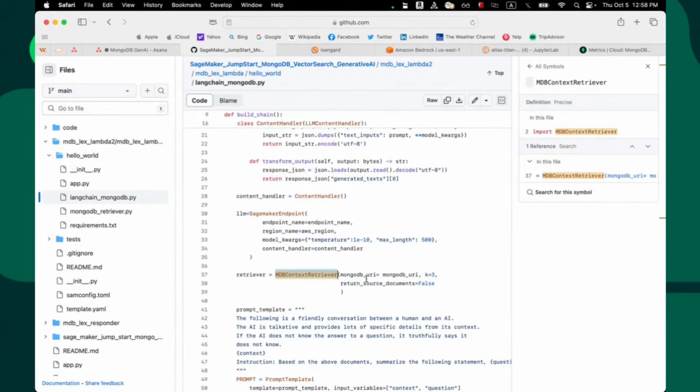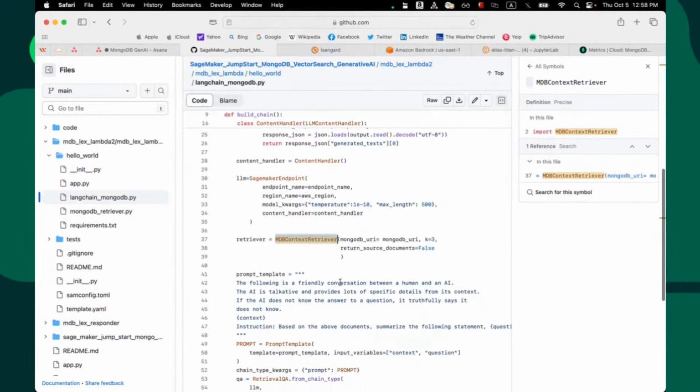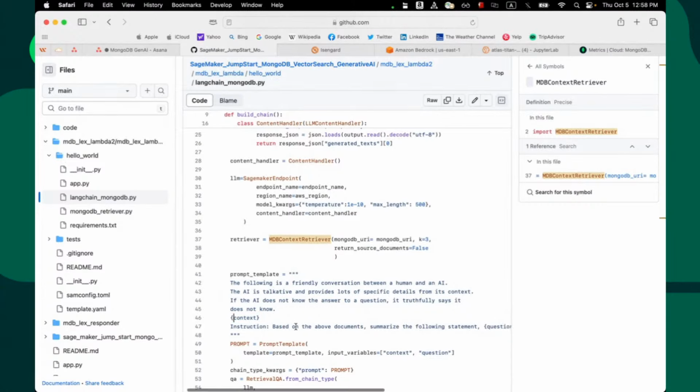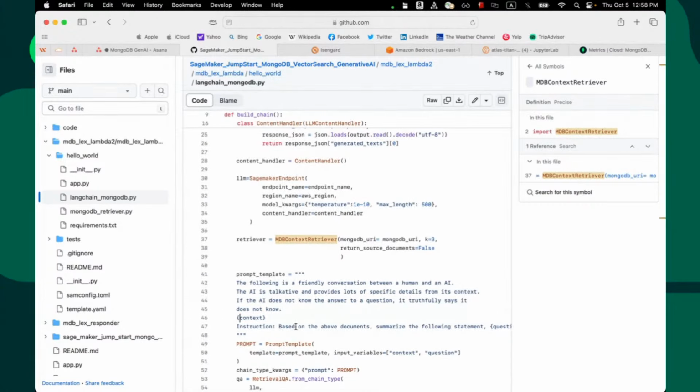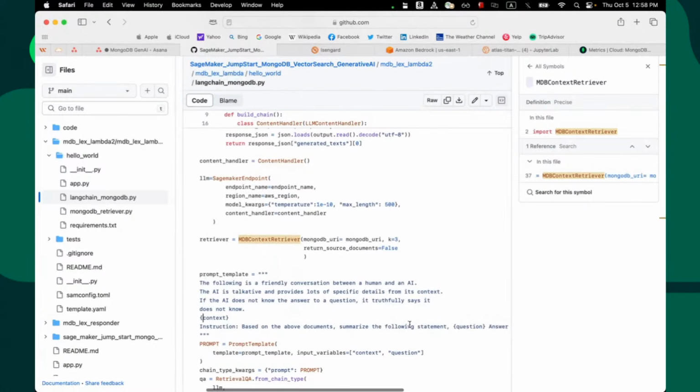And then we have a prompt. This is the prompt actually. It's all English. And then the context will be substituted later when we run the chain, and that will be dynamic. And there's some additional instructions, blah, blah, blah. And the question is we're plugging in the question.